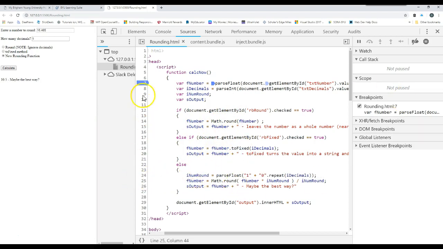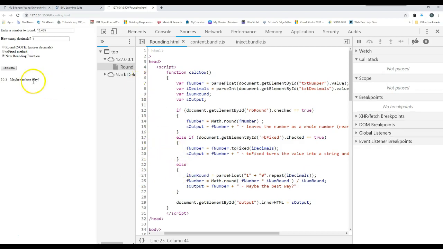By the way, if you want to remove these breakpoints, just click on that, and the breakpoints are removed, and now we can do whatever we want. There's a big number. Let's round it to 4 decimals. 10.4659. What if this was an 8? Same value. What if we did a toFixed on it? Same value. But there are some numbers that will act differently with the toFixed and the round and this new rounding function. So play with those, try some numbers out, and have some fun.